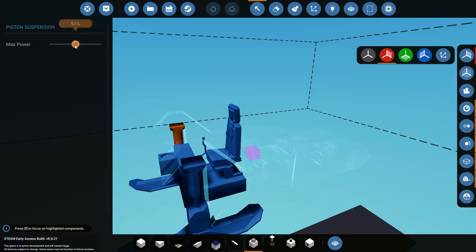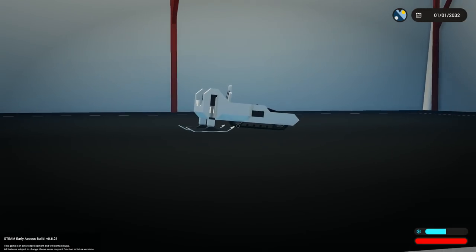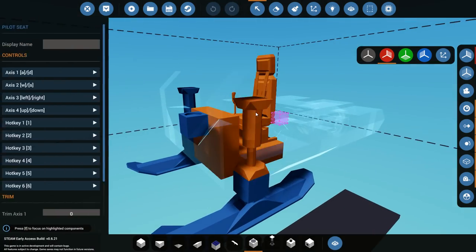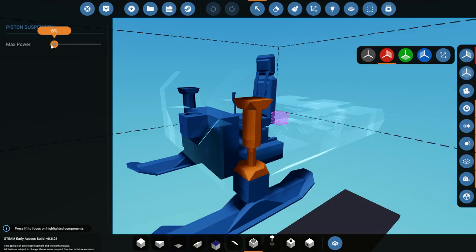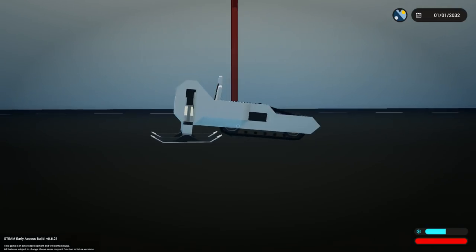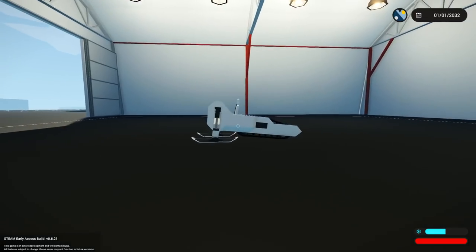Let's take it down to 25. Here we go, and spawn it in. It's still way up in the air. If we bring it down even more, it's just going to collapse, probably. Here we go. Let's say 5%, something like that. 5 and 5. Spawn it in. No, it's just bouncing. Yeah.